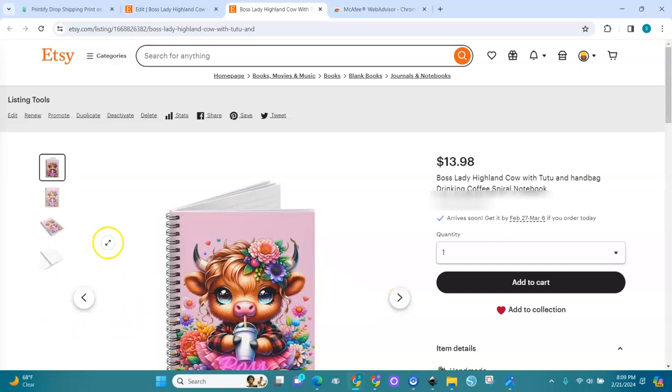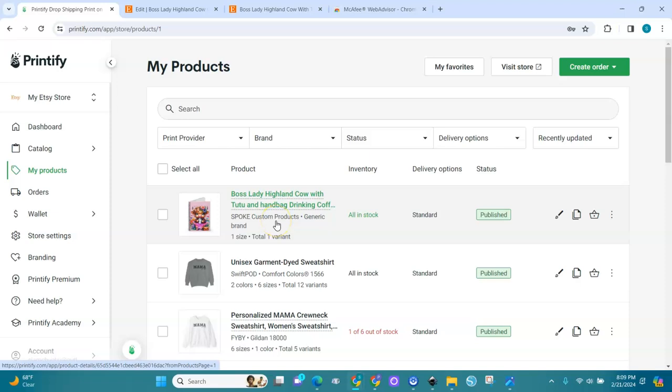Okay, let me tell you this. When you want to sell on Etsy, you want to do these things for every product that you want to sell. Let me give you a quick recap. Before you come on Printify to customize a product to sell, the first thing you're going to do is research the different niches, and the niche you want to sell for, the group of people that you want to sell for.